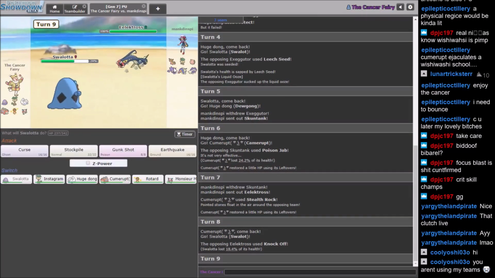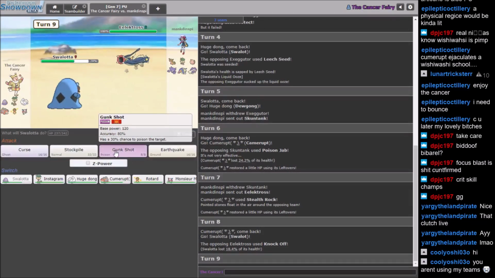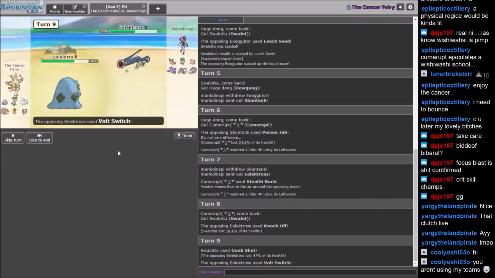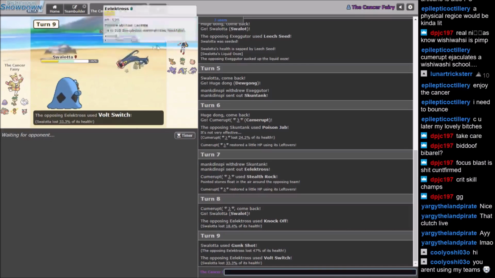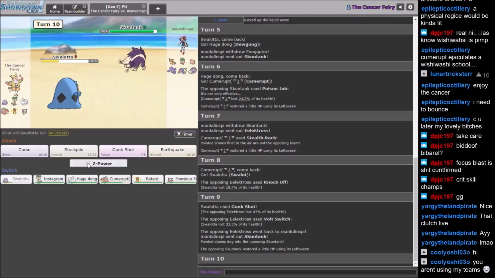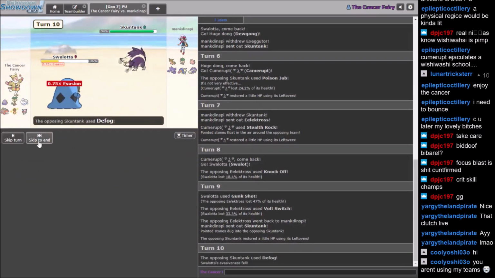He can't set up yet because he has a Haunter, which rules me out, annoyingly. Let's go straight for a Gunk Shot. We are faster, with no speed. Oh shit, that did a bit too much. Oh, I don't like that. Of course, your team is not very good, Kuyoshi. I'm sorry to say. Right, go for Stockpile.